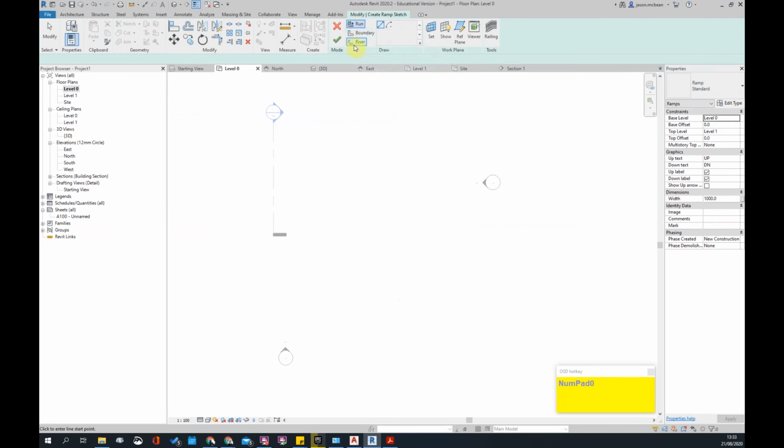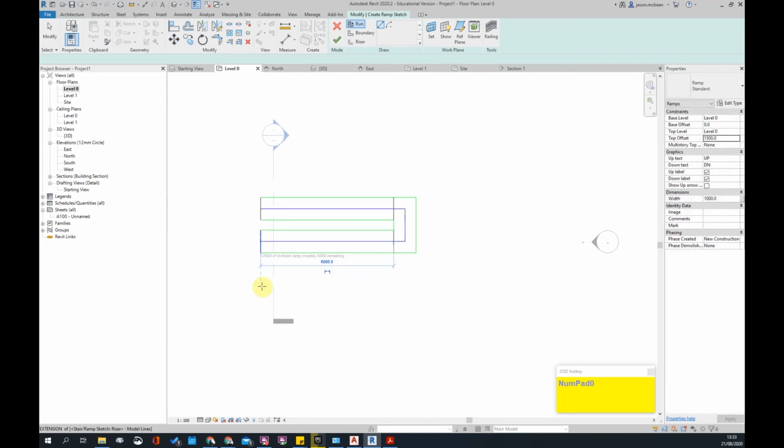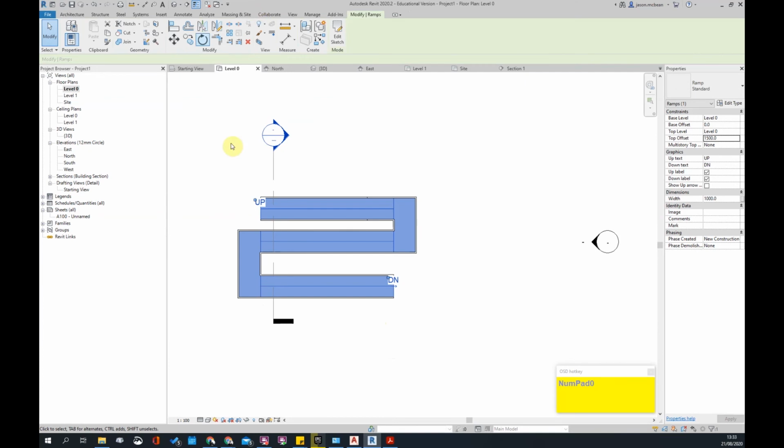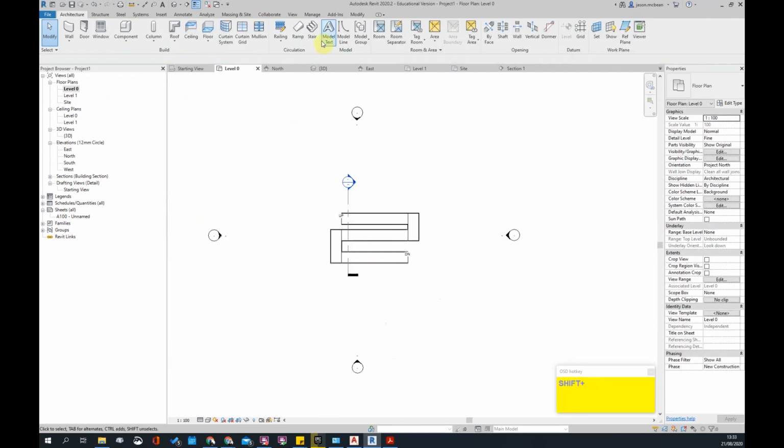So when you start, same story applies. I'll start with a run, and you'll see it'll max out at 6 meters. Okay, before I start my ramp, how high do I want to go? I'm just going to show you this for interest's sake. If I wanted to go up 1500, so say now there was a level difference on this level, I'm going to go from there. That's the first section. Again, start over here. Okay, so that's how big a ramp needs to be to go up 1.5 meters.